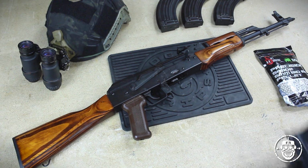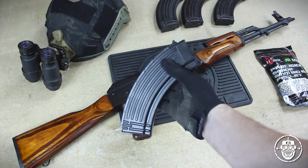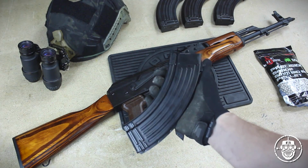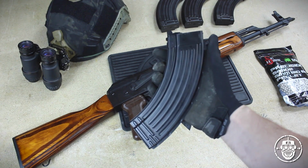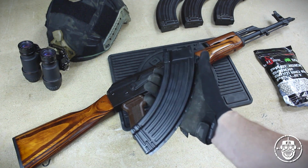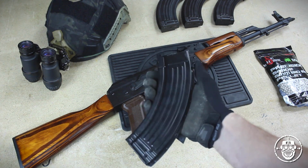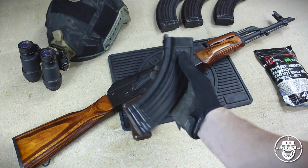So what comes in the box is, of course, a single gas AKM magazine. Now, this is fully steel and it does have quite a weight to it, like most gas magazines do. Realistically, it's pushing towards close to being the real weight of a fully loaded AKM magazine. So again, that really pushes you towards the realism or the immersion aspect of airsofting.